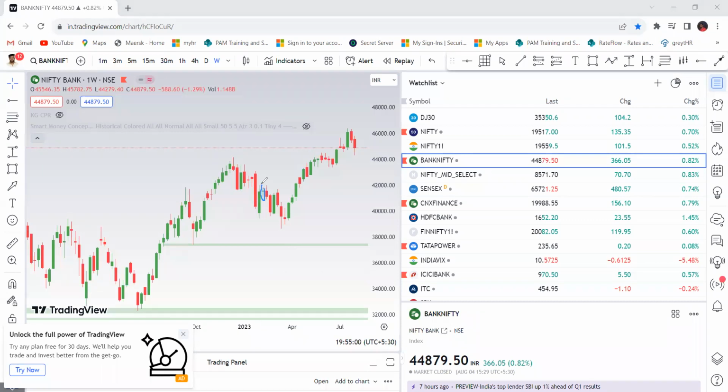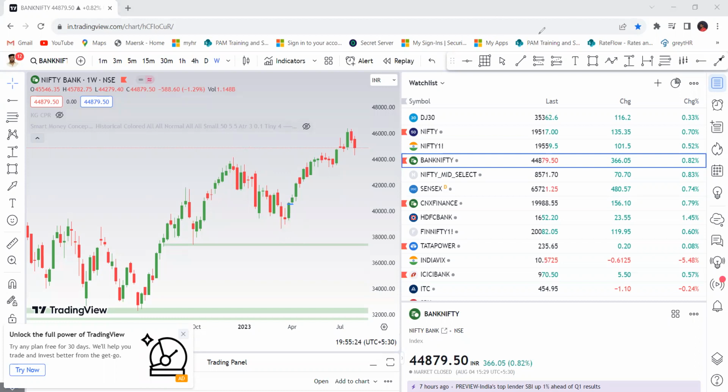You can see here, this is the doji, or maybe this is the doji. So what has happened? Price has fallen and the doji is formed. Basically, it's falling, so during the fall another red candle should form here. But what has happened? It has given a doji candle. After that, a green candle is formed.